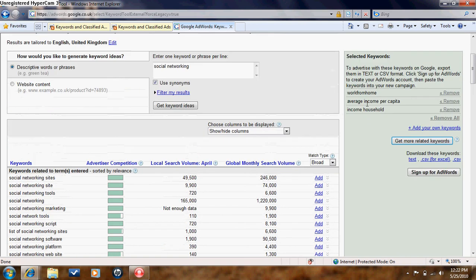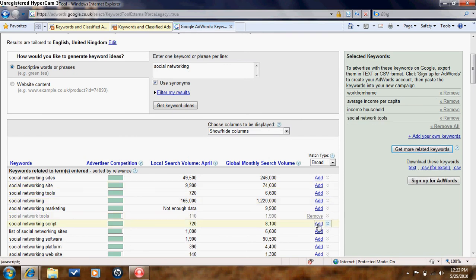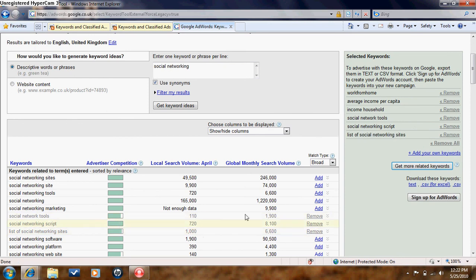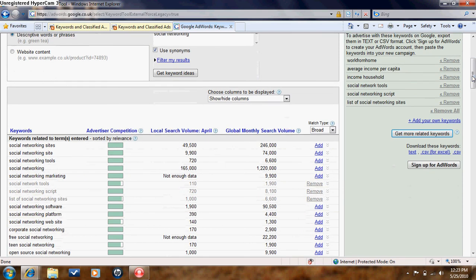This is a pretty neat tool because as you choose the ones that you want to work with, I'm just going to add them at random. Remember, you want to add the good ones with low competition, low to average, and at least 1,000 in the most recent month, okay? As you add them to your list, this allows you to collect them. You can search all day and just collect these words.